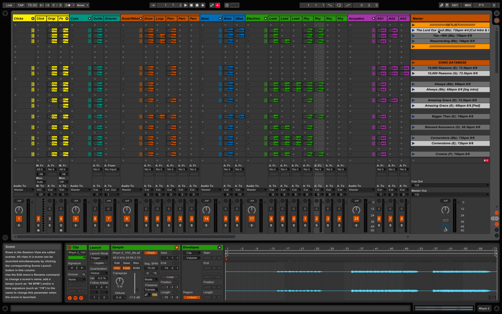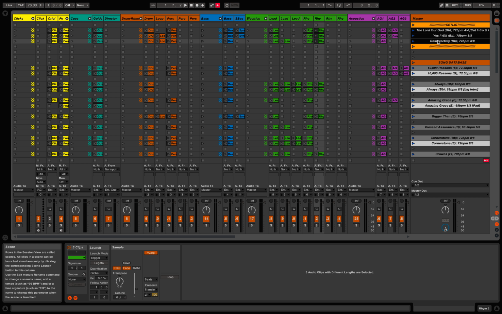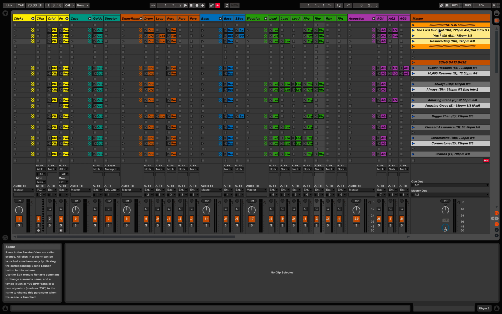Now what I like to do, this isn't really that important, but I like to do it just to keep these organized and fancy. If you select all of them, you can color them, so that it looks real nice and real pretty. I usually do that so this kind of stands apart a little bit.